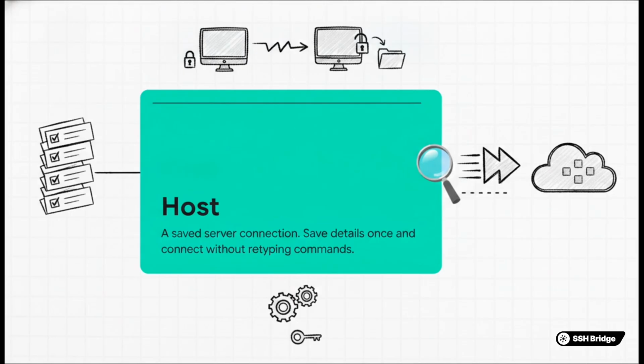So, what exactly is a host in SSH Bridge? Basically, it's just a saved server connection. Normally, getting into a machine means opening up a terminal and typing out some long command like SSH root at whatever IP address over and over again. By defining a host, you save those details exactly once. And the best part? It allows you to connect instantly whenever you need without all that repetitive typing.